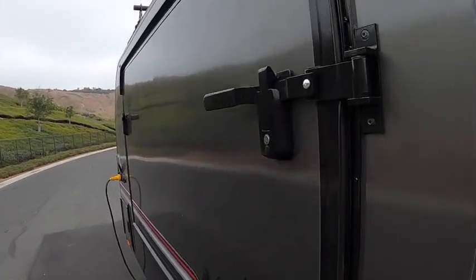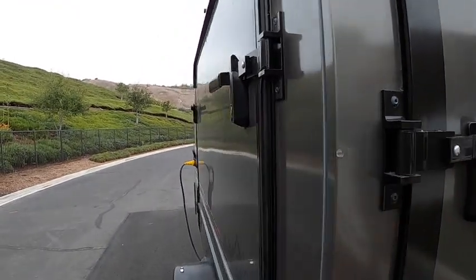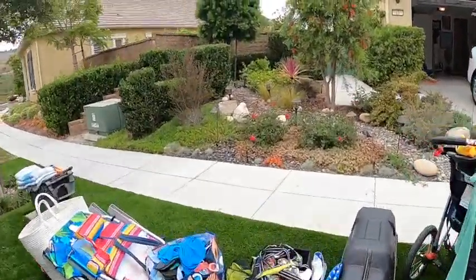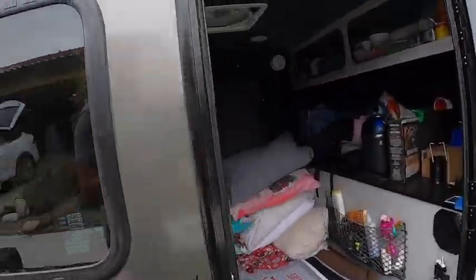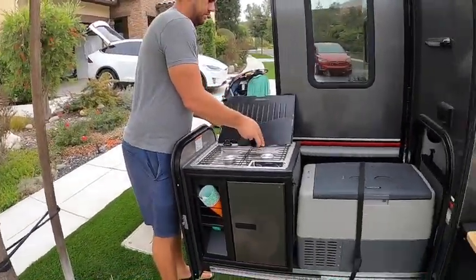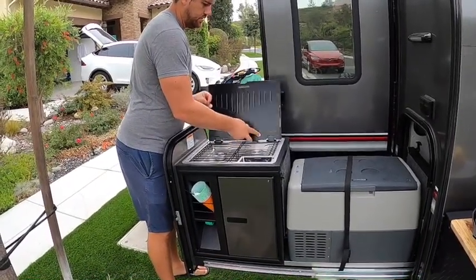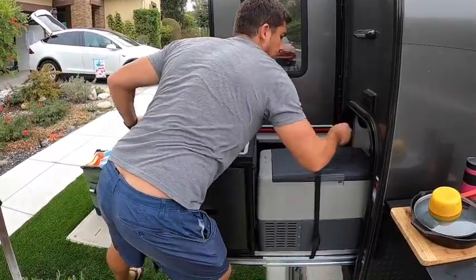So she'll put that up, fold it up, the ramp's closed, lock the door, lock that up, and we're good to go. And then usually we'll throw all this stuff in. We usually throw our tablecloth down, throw the golf clubs and snowboard stuff on there. Here's this stuff. We'll fold it up. Boom, done.